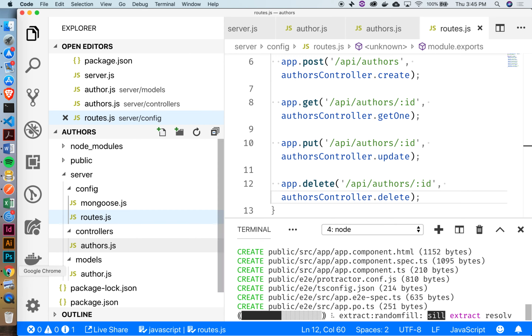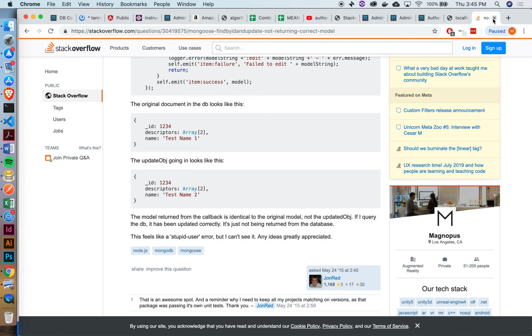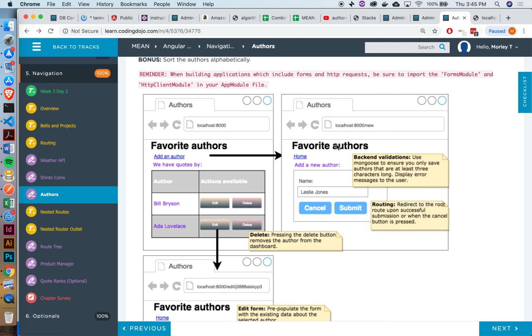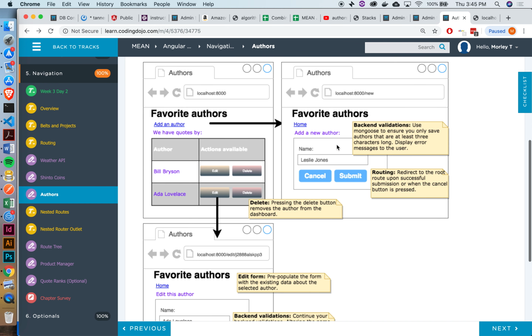All right, so let's look at the wireframe while we're waiting for it so that we keep moving forward. So we basically need how many routes here? What are you guys seeing? How many routes do we have? Just those 3, right? What were you saying? 4? 5?